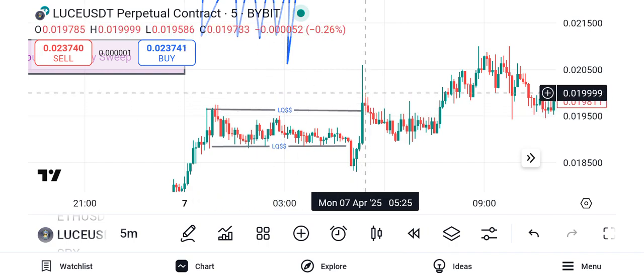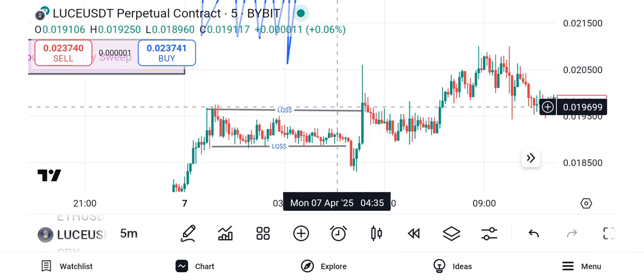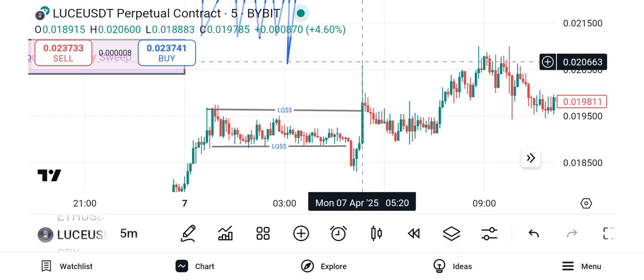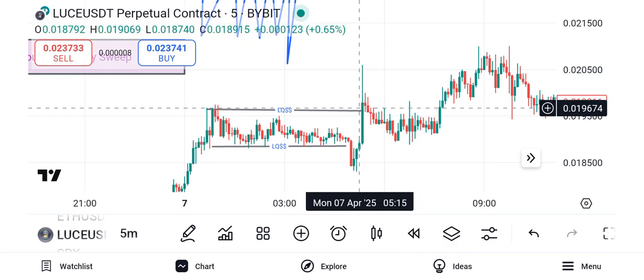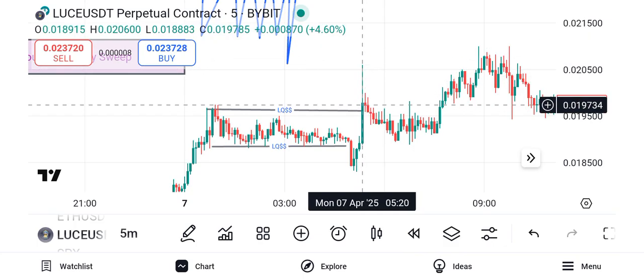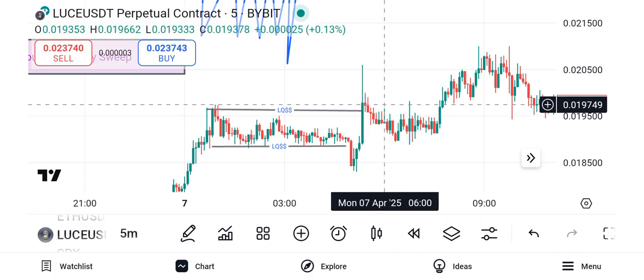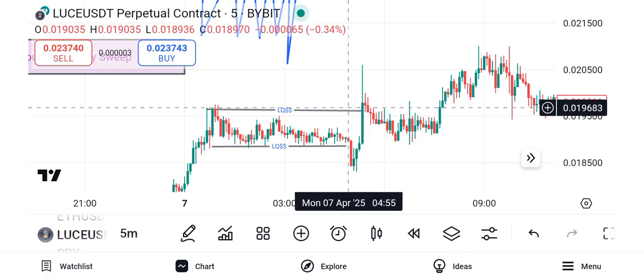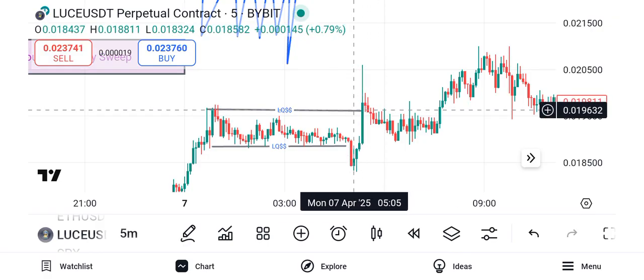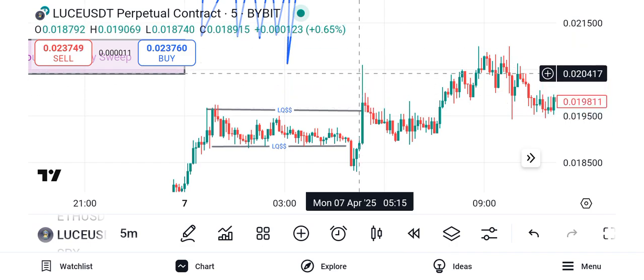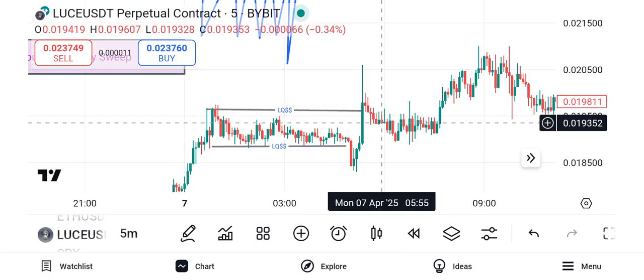stop losses of what? Of potential buyers that okay, they think that the market has broken out this resistance zone, this zone right here. The market wants to go up. They are going to enter a buy and put their stop loss just here like this zone here, around here. They're going to put a bunch of stop losses around here, pending orders, thinking that okay, the market wants to go up. But what happened? The market pumped a little bit, comes back down. What happened?